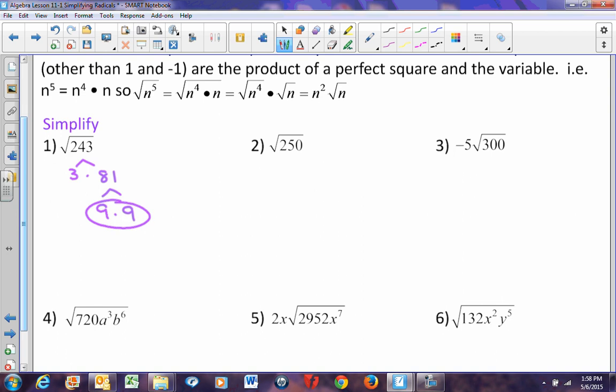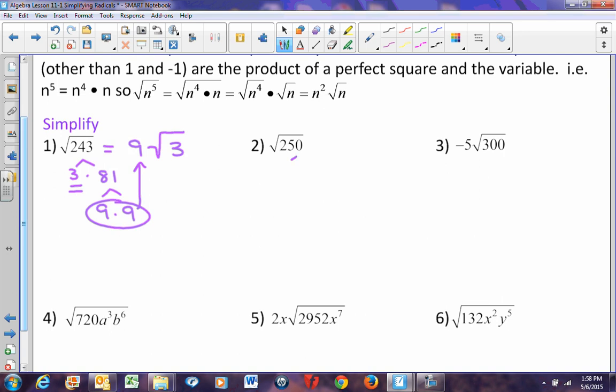Therefore, here's my pair of numbers. Okay, my pair is 9. That goes on the outside. What doesn't get paired up goes to the inside. Kind of think of it as this: 2 people go on one date. Okay? 2 people go on a single date. Whatever is left underneath the radical stays underneath the radical. Whatever does not get to go on the date has to stay underneath.